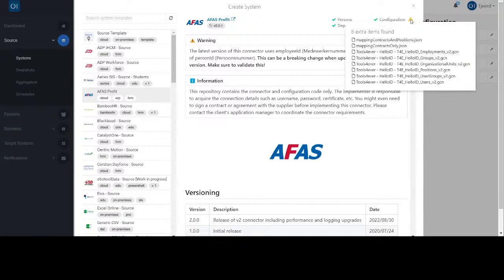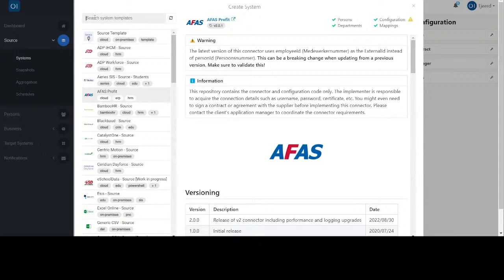And once we hover over this one, you can see that there are extra items in this repository. For this, it's some example data. So we have different mappings. By default, we import the mapping.json file, and as you can see, we have here 2 additional mappings. If you would like to use those, you need to import them manually. And specific for this connector, you also need an integration with the source system. So we have some GET connectors for this one as well.